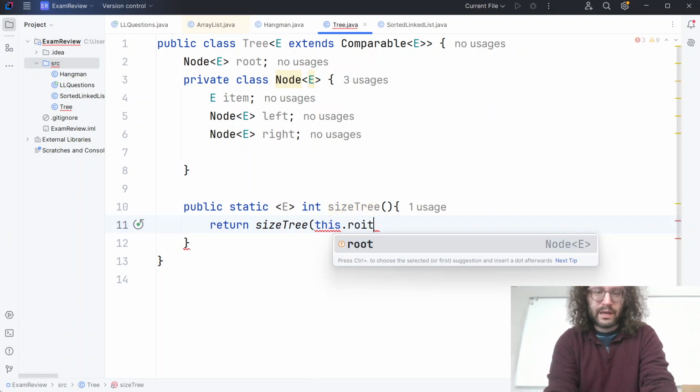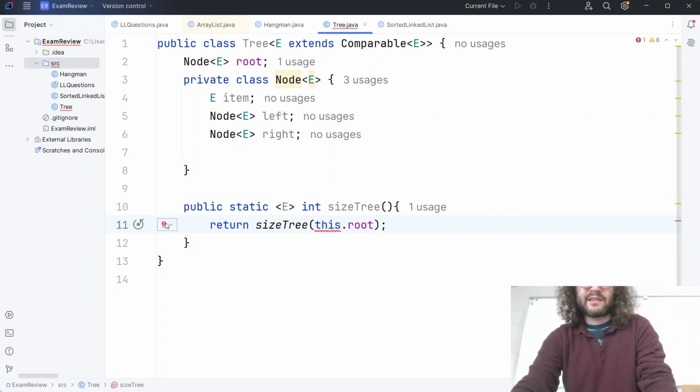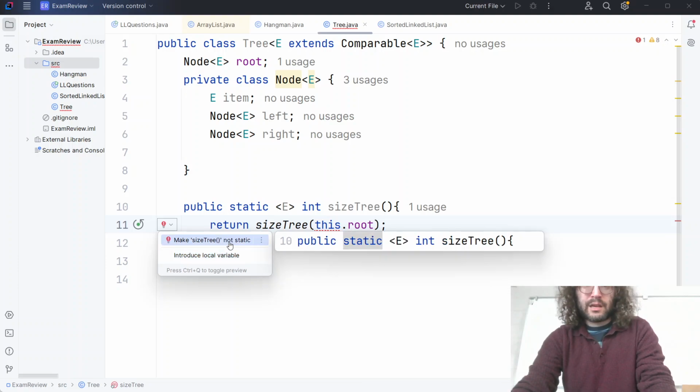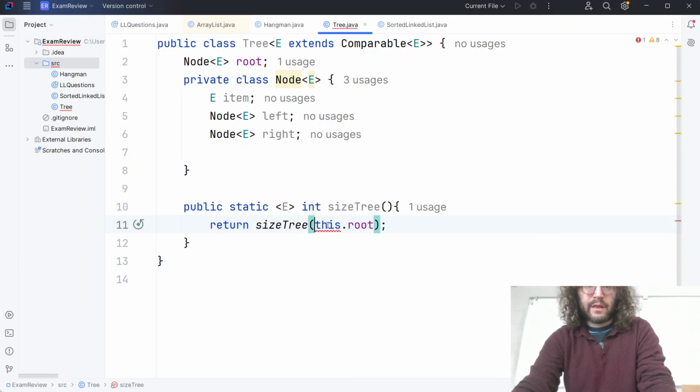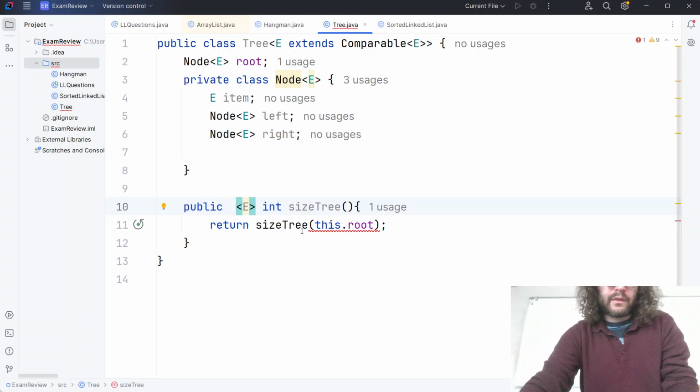Typically, with recursive methods, it looks like this, where you have a public accessor method that wouldn't be static, and it would call a private method.